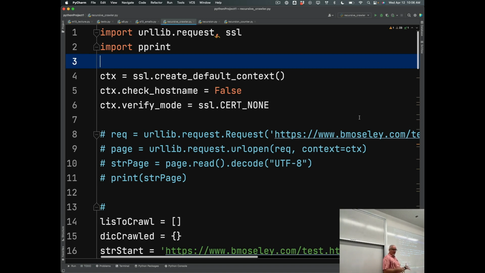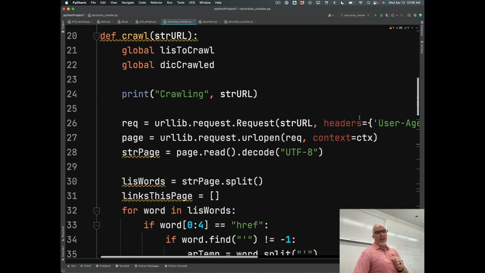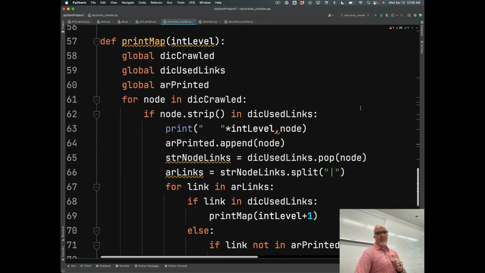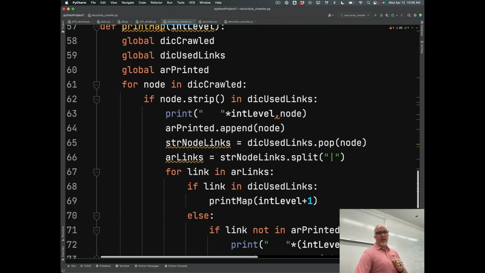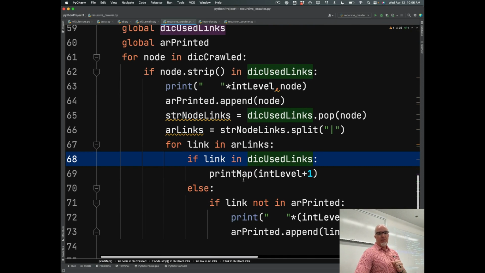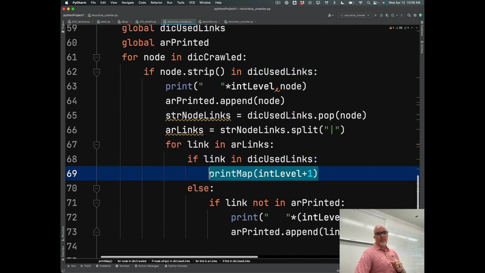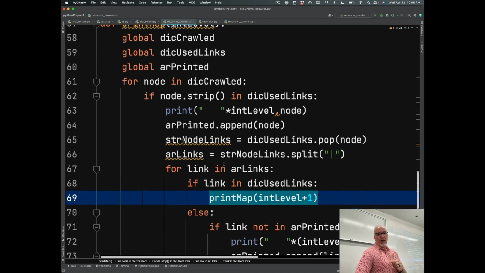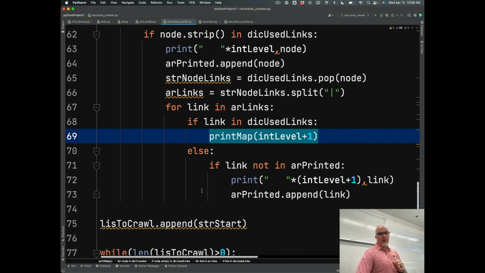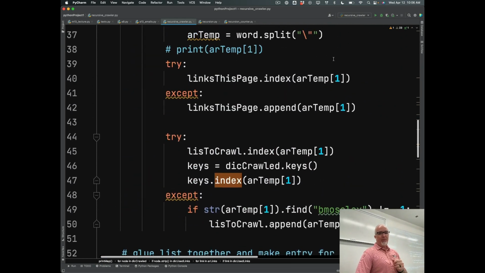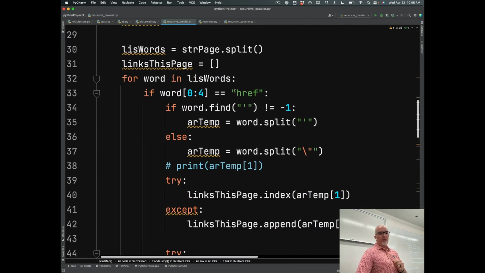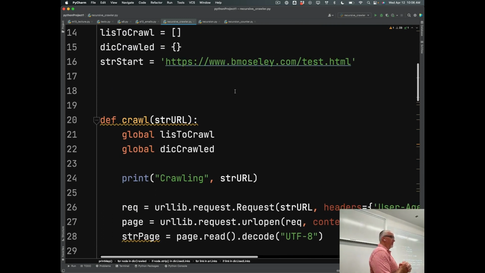If you want to try recursion out, I would encourage you to try it out with the web crawler. Both the crawling and the printing of the sitemap can be done using recursion. And you can see in my code here, I'm using recursion to print the map. So I'm having it traverse that tree using recursion. I didn't have to, but I wanted to play around. You can also use recursion for crawling a website anytime you're looking for trees and branches. So if you want to play around or challenge yourself with recursion, that's a great project to work on.